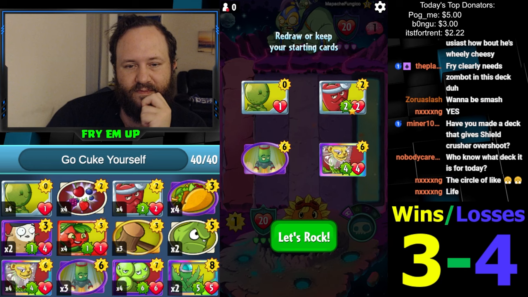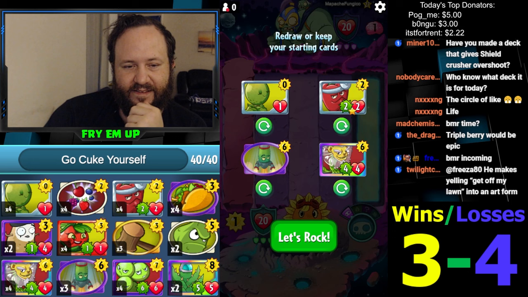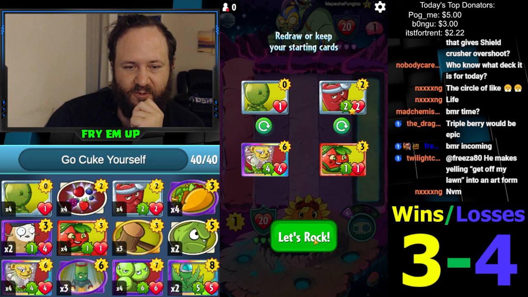Yeah, the Cukes were hyped up to be. This is an okay starting hand, I guess. Should I keep 2 Dandies? I think we'll keep 1. There you go. Godlike.